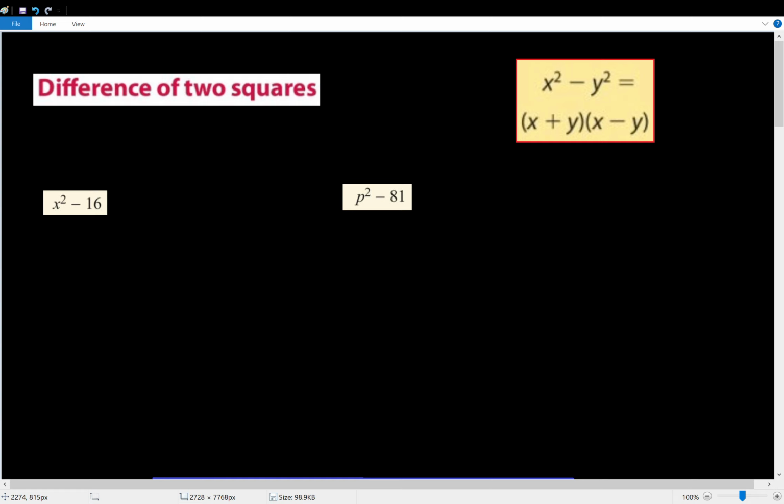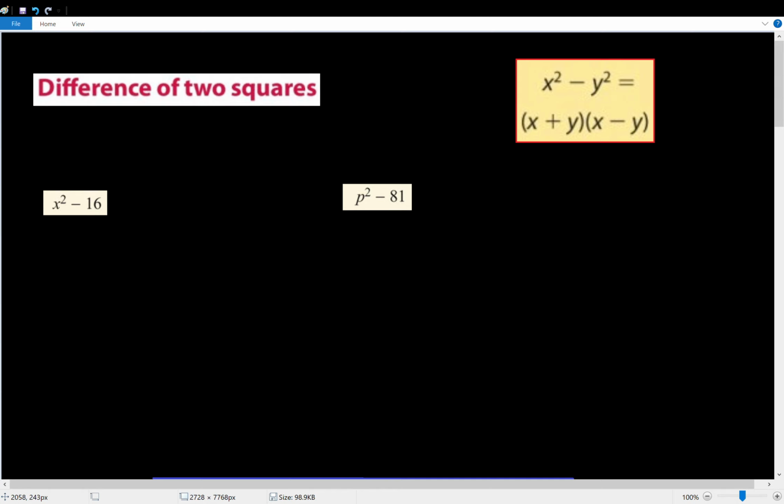In this video, we're just going to look at difference of two squares, which are a type of expression that we might get and be asked to factorize. The best way to go about explaining how these work out is by first of all looking at our general rule over here, and then we'll have a look at a couple of examples to try and see this out with actual numbers and letters attached to it.